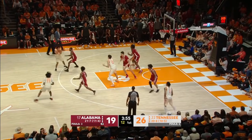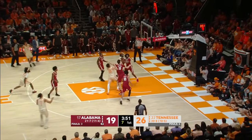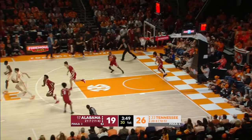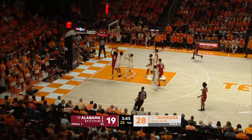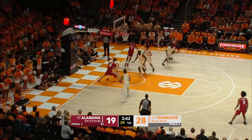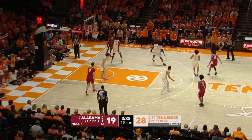Here come the Vols to the near side. They give it to Estrella at the elbow. Noah Williamson guarding him. Jump hook over Noah is up and good. Bama's going to run the other way. Here comes Holloway, left side, driving underneath as Jemison had it blocked and taken away, and then picked back up by Williamson. He stole it back for the Tide.